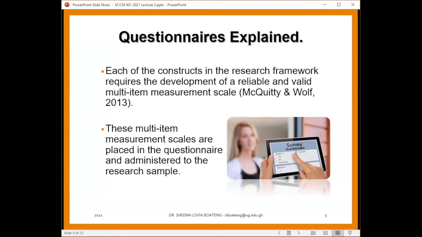So if I say the range of responses on a Likert scale are odd, what does it mean? What does it mean? If I say the number of responses on the scale have to be odd, what does it mean? Basically, if there are two different scales, they shouldn't be equal.